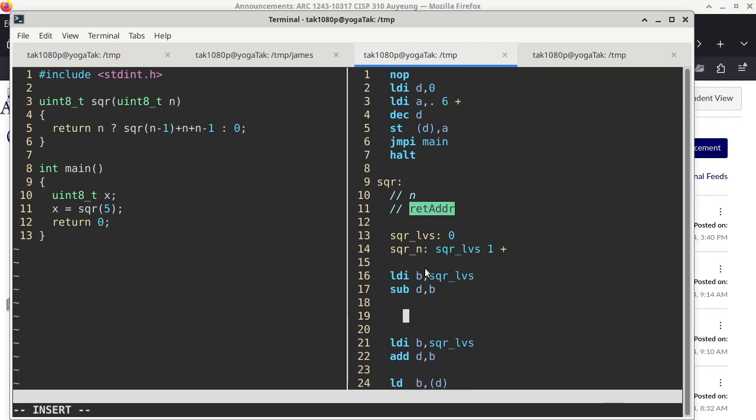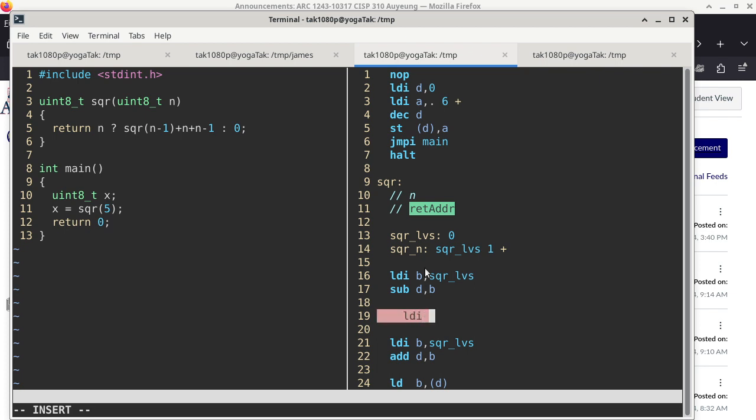Now we can go in and try to implement the only expression on line 5. All the logic of this entire program is on line 5 here, which is the ternary expression. It would appear to me that I need n to get anything done, right? Because the first thing I need to do is to evaluate the condition of the ternary expression, which is simply asking, is n not 0? Okay, that's what it's trying to ask.